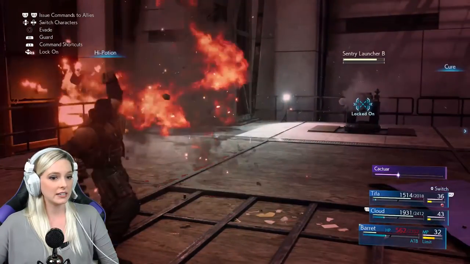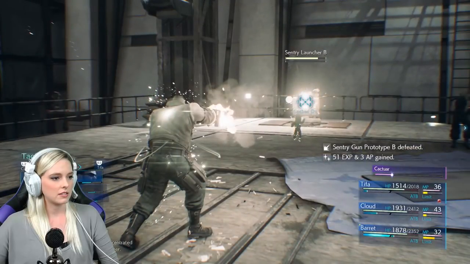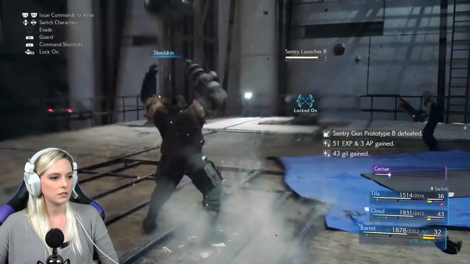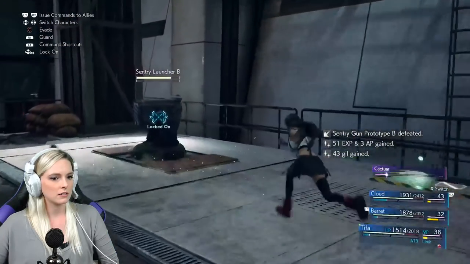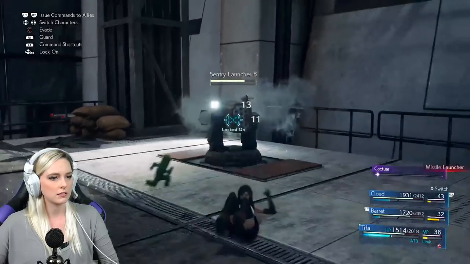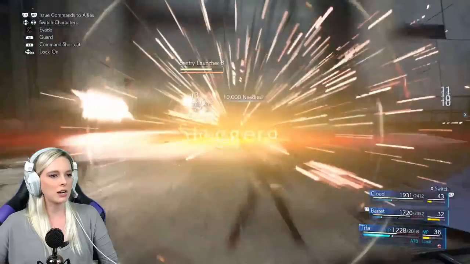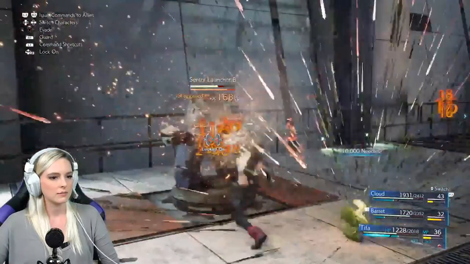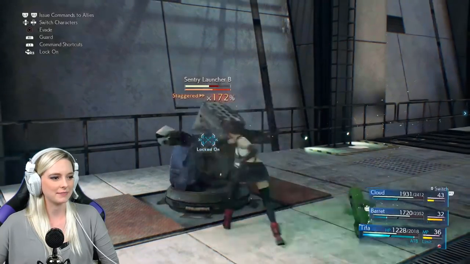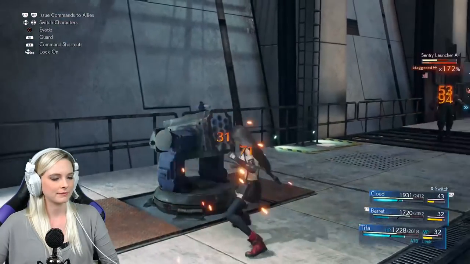Cloud can help out a little bit with a summon ability on. Potion immediately! And he needs Steel Skin again. Meanwhile, we can switch to Tifa so that she can build up some lightning. Get him, Cactuar! I love our Cactuar buddy. See ya! Too late!